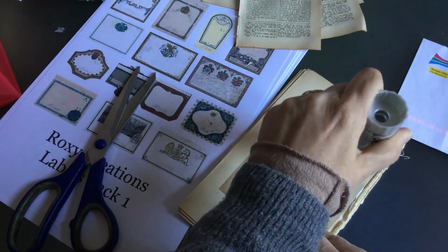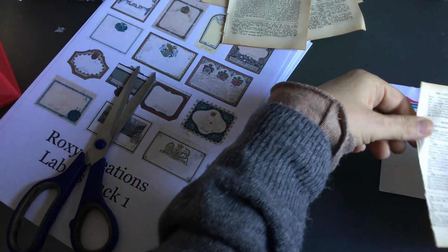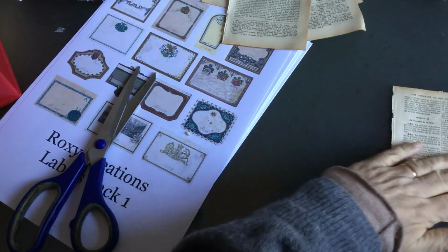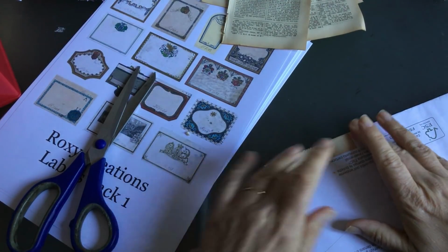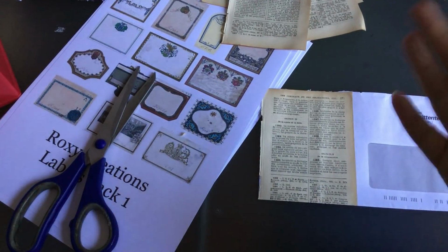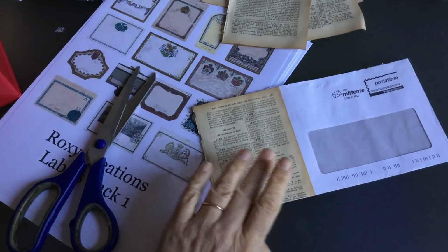I don't know what I'll do about that. I'm not really an inker. I could ink, maybe I will have to ink. Maybe if I glue it flush right up to the edge, that would work. And then, as I put glue everywhere, I could turn it over. I might have to give in and do inking, or otherwise I might spray them with tea or coffee. That's another thing I've been thinking about.